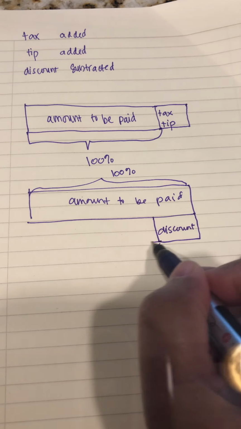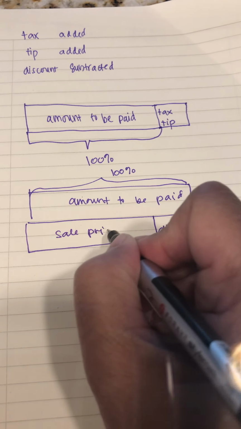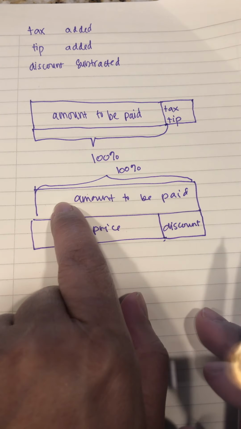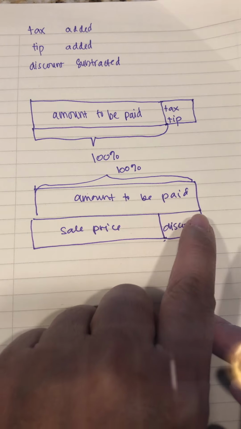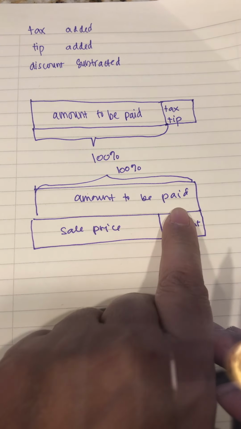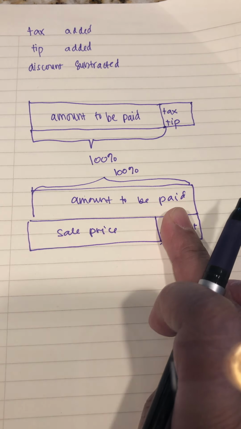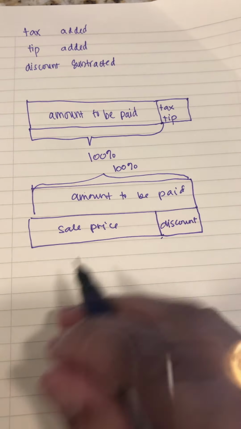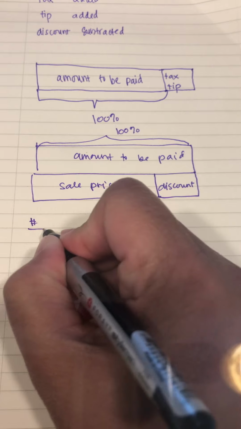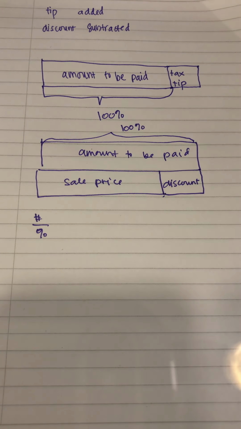Then this is what you call your sale price. Okay? So your discount, so this is what you're supposed to be paying, and then we take away some value, some amount from it, which we call discount. The remaining amount is what you call sale price. All right, so again, we're going to be using the concept of ratio and proportion, and we're going to be comparing number here and percent. Okay, so I have here a problem.